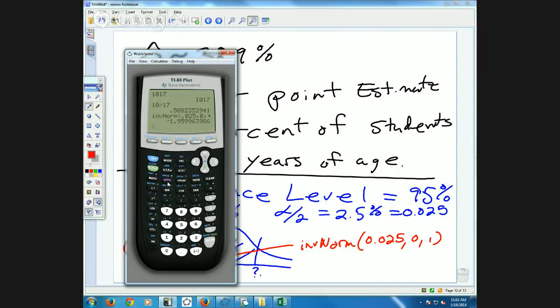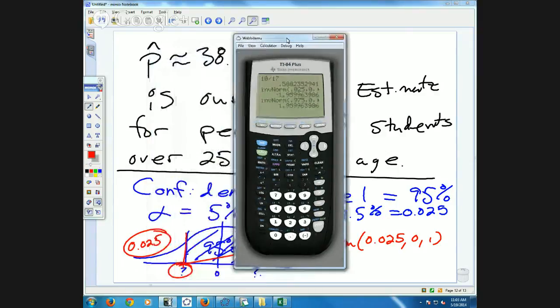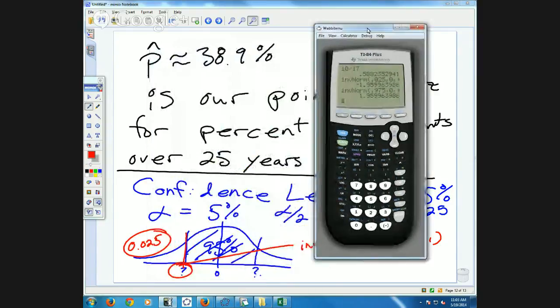Okay. I'm also going to do a full left tail, and so that would be 95% plus the left tail, which gives me altogether 97.5. So if I repeat the inverse normal with 97.5, I should get the positive version of that number. So where am I getting the 97.5? Calculate it and I'll remind you. Notice the similarity in those two numbers? Right? They're just opposite each other.